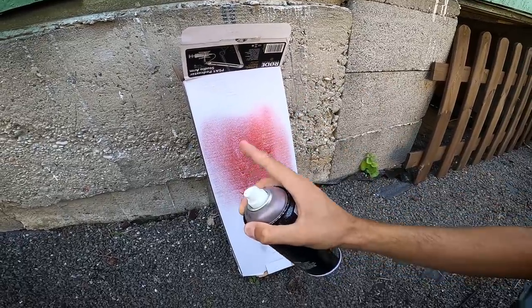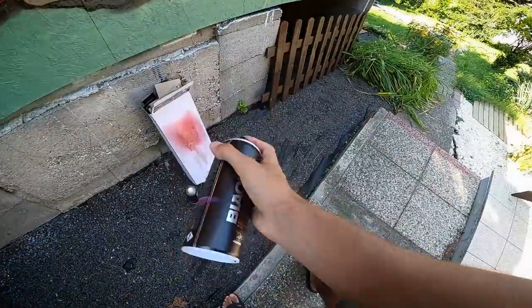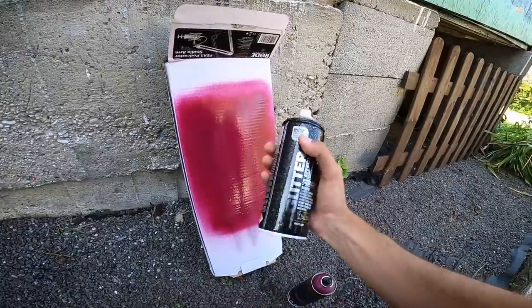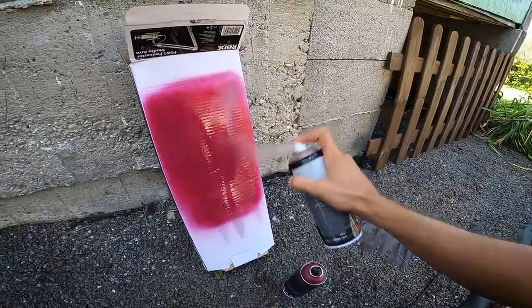But you can also do something else. You can take a classic spray paint, apply it, wait until it's dry, and then apply the glitter over it. So here we go. When we apply the base color first, then the glitter spray paint, we get a glitter effect, which can eventually get stronger if I apply more layers.